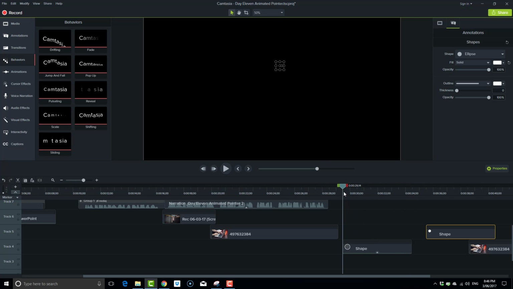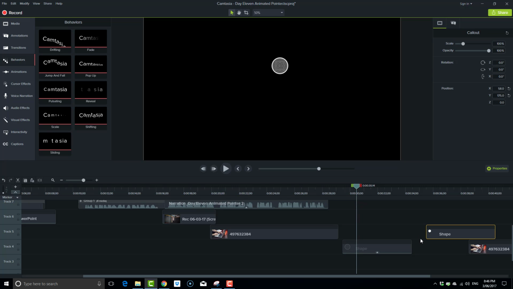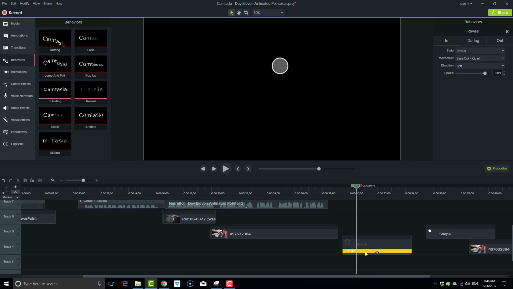At the moment, it's sort of coming in from the side and leaving out from the side. I want to change that. So go up here, or rather, select this again. Select the arrows to show the effect and press reveal. I'm going to change that from reveal to grow. So it's going to look like this instead. So it sort of pops out like that.